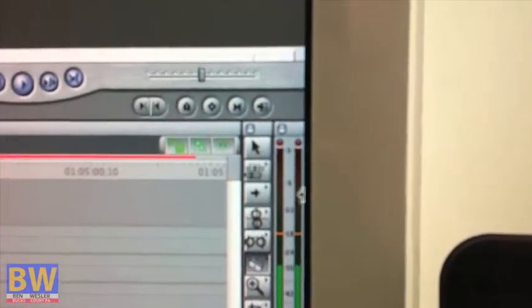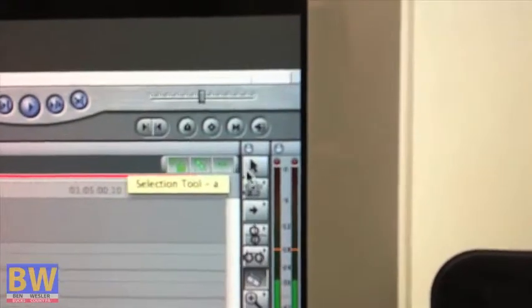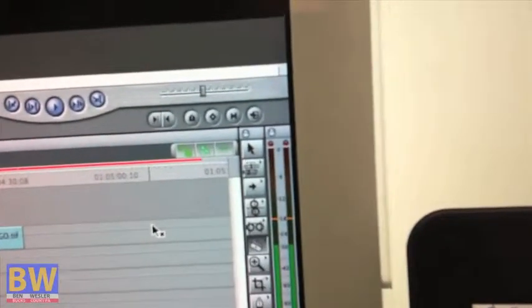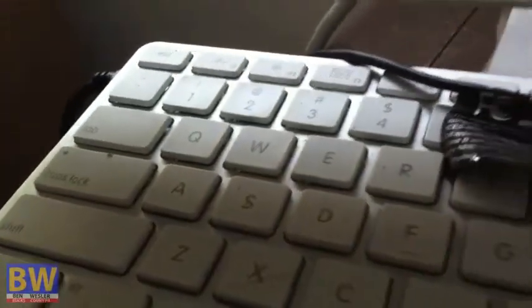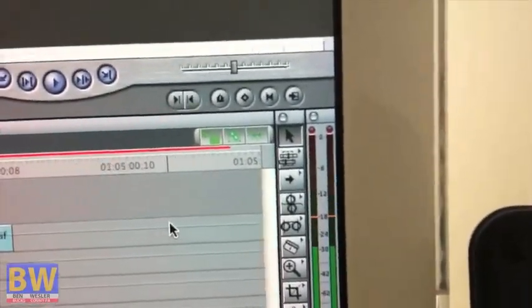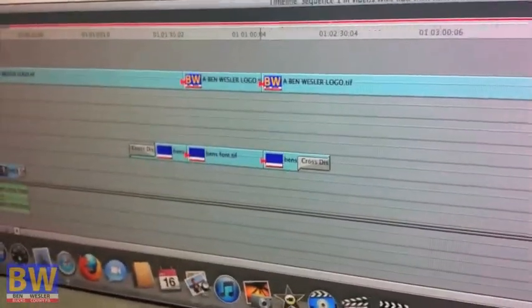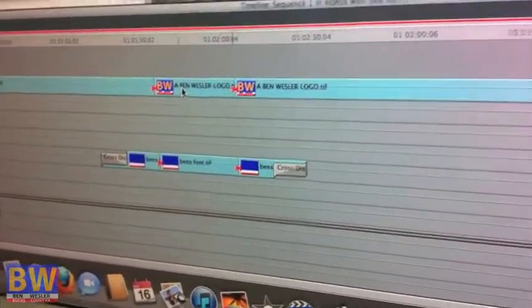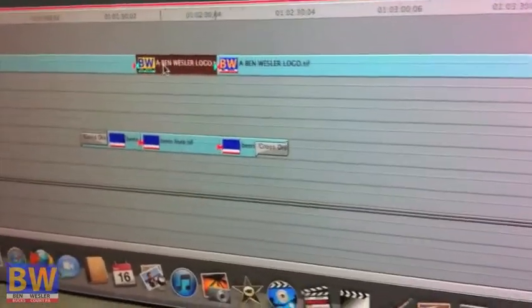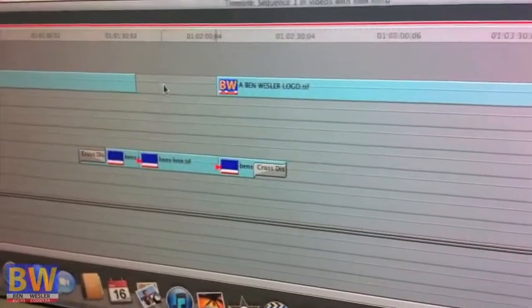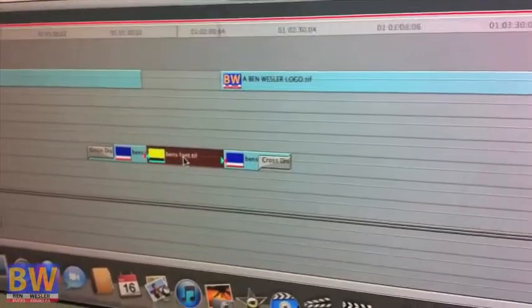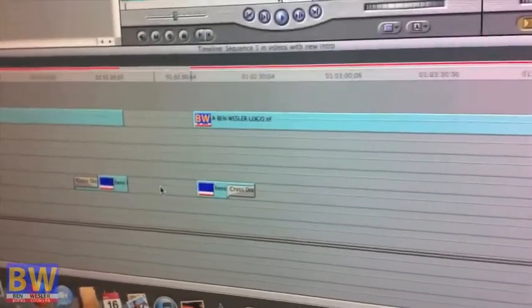Alright, now let's go back to the regular cursor right there. How do we do that? Well, let's go back down to our keyboard. We'll push letter A. See, the cursor lights up, and now I go there, highlight that, push delete, go down here, push delete, and voila.